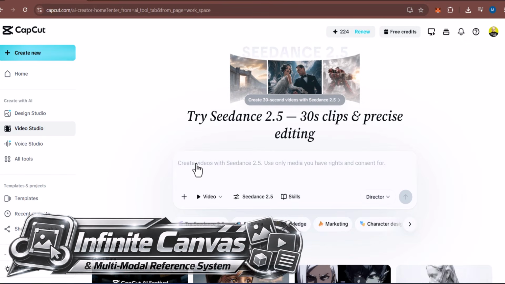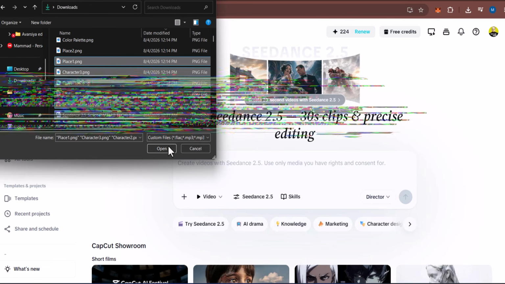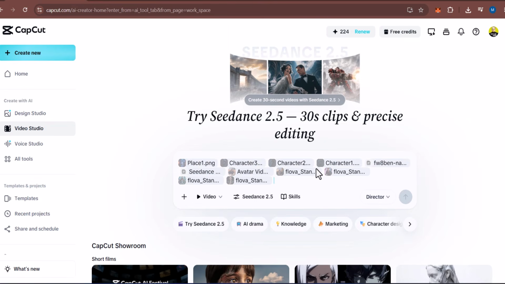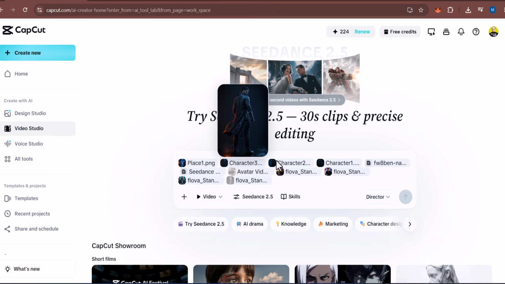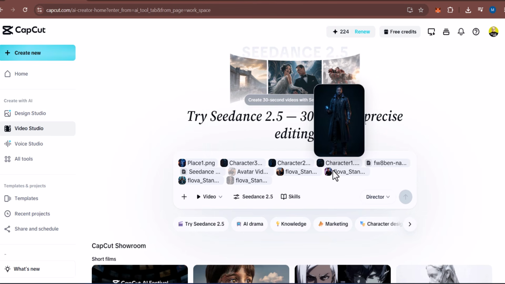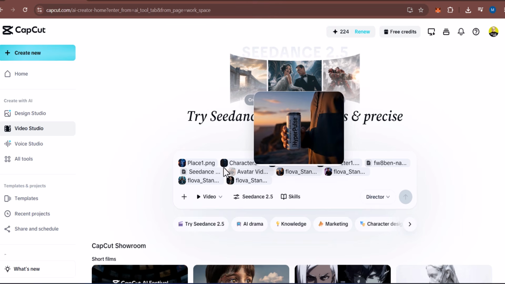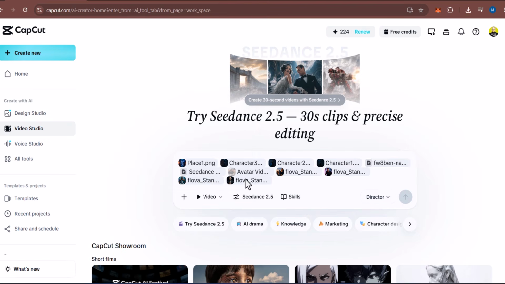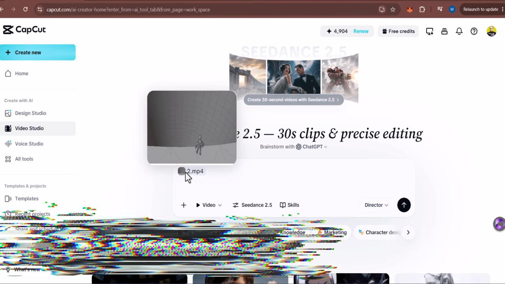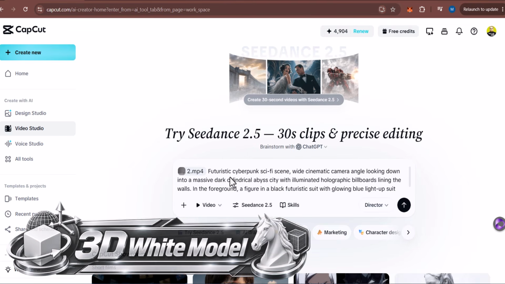Next, let's talk scene planning on Video Studio's Infinite Canvas. Here you can lay out scripts, images, and video references side by side to visualize your story taking shape. When you're ready to generate, Seedance 2.5 takes control to a whole new level. It can understand up to 50 multi-modal reference assets simultaneously. Whether you need to reference character poses, lighting setups, or environment styles, you can feed up to 50 assets into the model. Even better, Seedance 2.5 features 3D white model reference control.